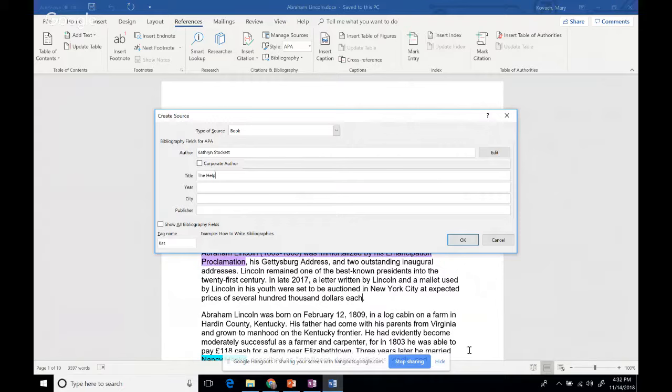And then I can put in my published year here. Let me bring that up here, find my copyright info. Okay, so I'll put in 2009. New York, New York. And then I can put in my publisher here, which is Berkeley. Okay, and it's going to give you a tag. So this is saying, actually I want to put in Stockett, Catherine, I think here.